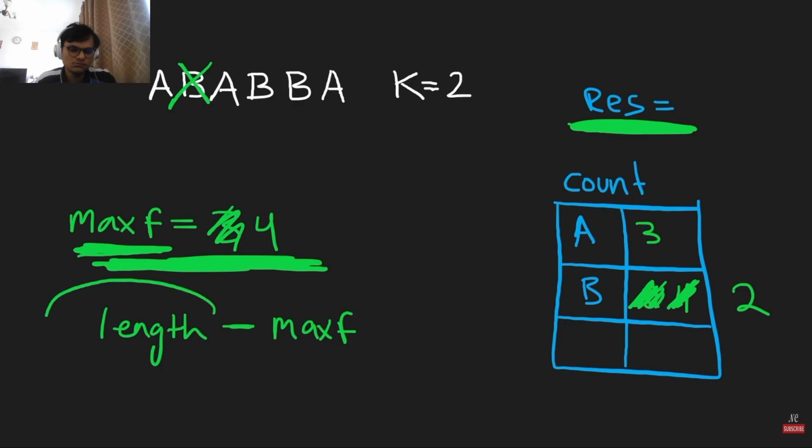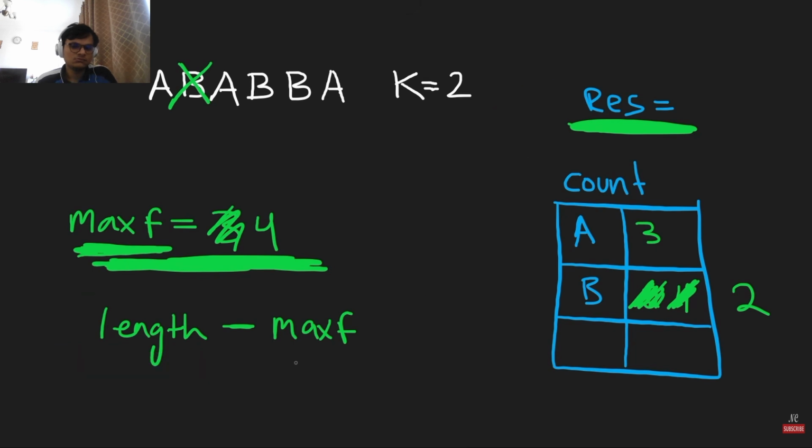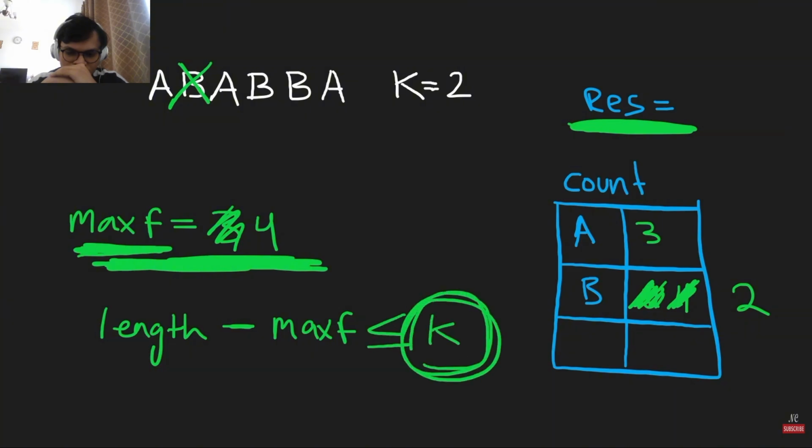So basically we want the length to be maximized because that's what our result is going to be set to. Therefore we also want the max frequency to be maximized, because we want to ensure that this is less than or equal to k, and k is going to be a constant. For example, let's say I had a max frequency of 4, but now the new max frequency got downgraded to a 3. I'm still going to leave this as a 4 because it's not going to change our result.